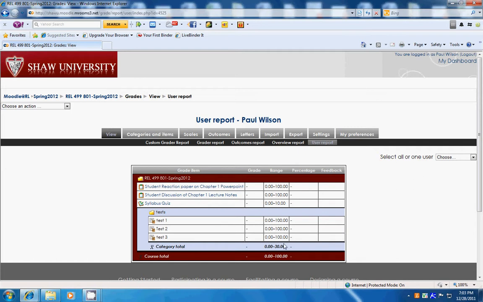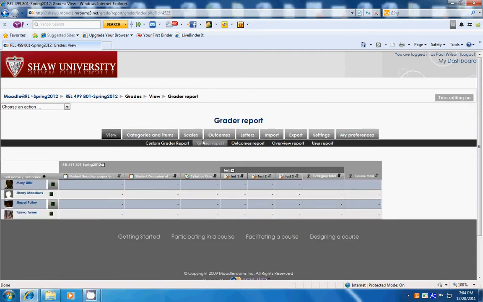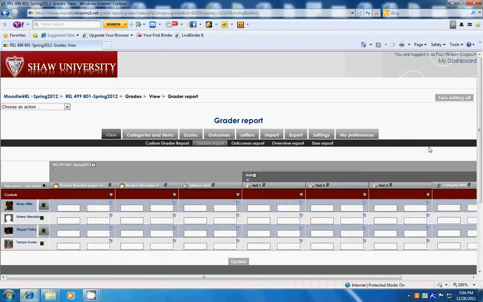Now, to feed in these grades manually, I'm going to go back to categories and items. I'm going to go to view, going to go to grader report. Now I need to turn editing on. When I turn editing on, I can feed in the grades manually by putting in the first box the actual grade.